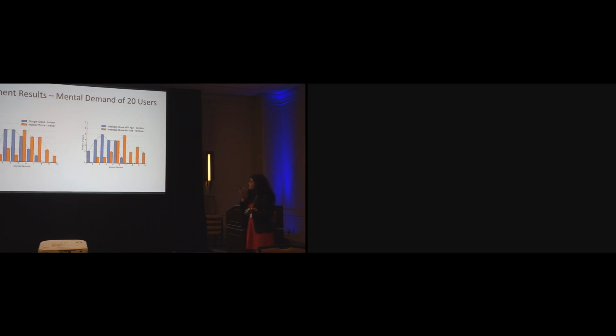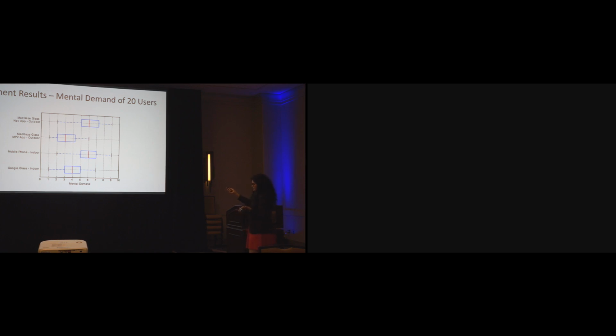And we came up with some results. Here, the mental demand 3 means the number of users who chose mental demand 3, the number of users choosing mental demand 4, and so on. I think this box plot explains it much better. So you can see for Google Glass indoor using our app, 75% of the users reported a mental demand of less than 5, and the same for Mad Gaze outdoor, which performed pretty well compared to Google Glass with Google Maps for outdoors and mobile phone for indoors.